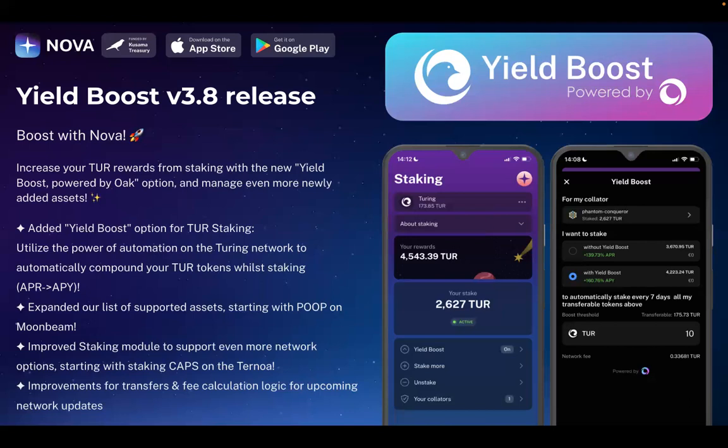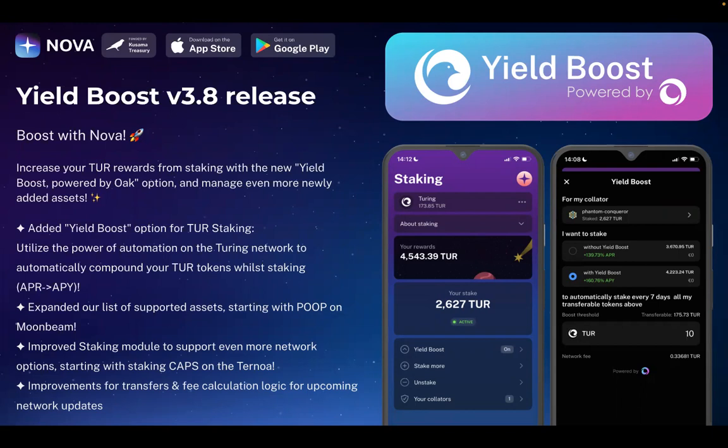But when you were staking on chain, you had only the option to receive transferable rewards, and you had no option, using the on-chain logic, to restake them, right? And now Turing and Oak as parachains will solve this for the ecosystem. So you would be able to schedule a task to auto-compound your staking rewards, but we'll see it in detail in the demo.